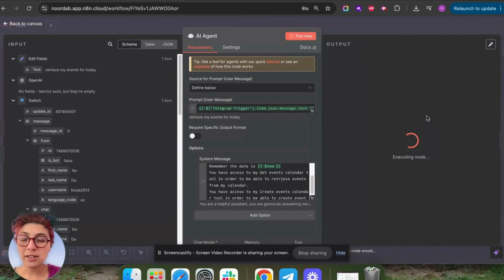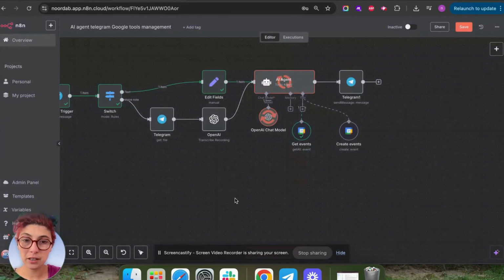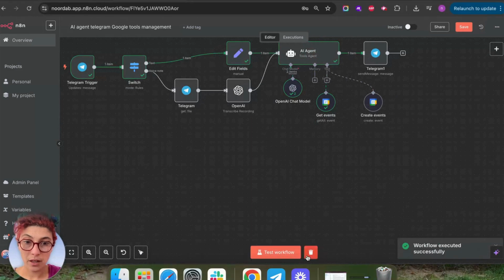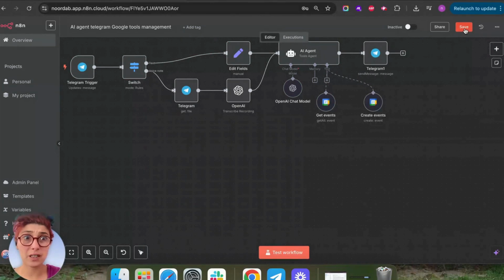So actually testing this step at this point is not exactly useful because we'll be testing the one from before. So let's go here and, all right, I'm going to delete the previous test, and I'm also going to save my workflow so that I don't lose my progress.